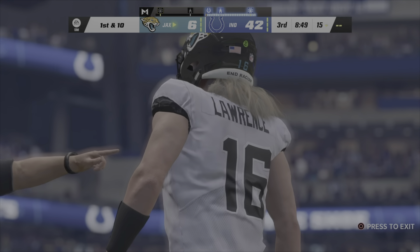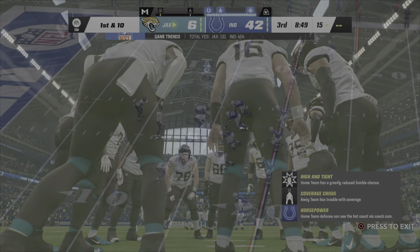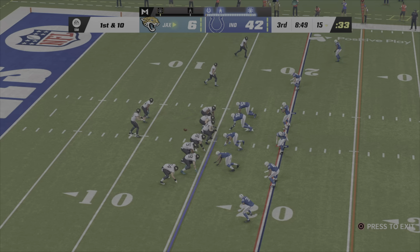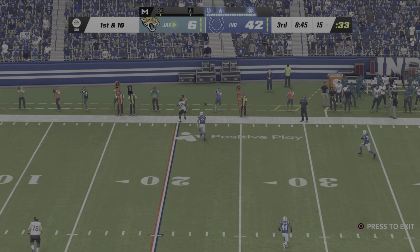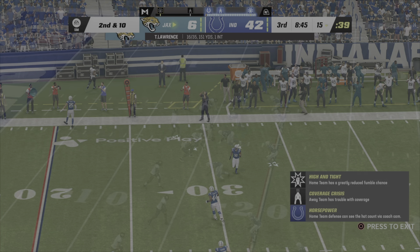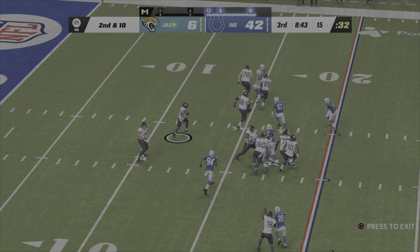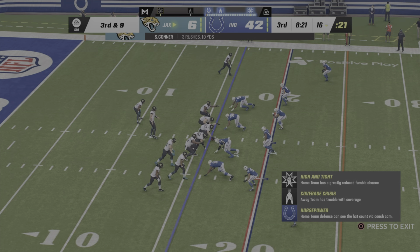Now it comes to the Jacksonville offense as they get set to take over here. We're still in the third quarter, so there's some time to clean this up and make it look more respectable. A win, that's probably gone out the window. But do you look at this as a time to just improve and maybe start looking towards the future? I think you have to find something to play for until the clock runs out. But we've been around this game a long time — this is an outlier. You don't get many blowouts like this.